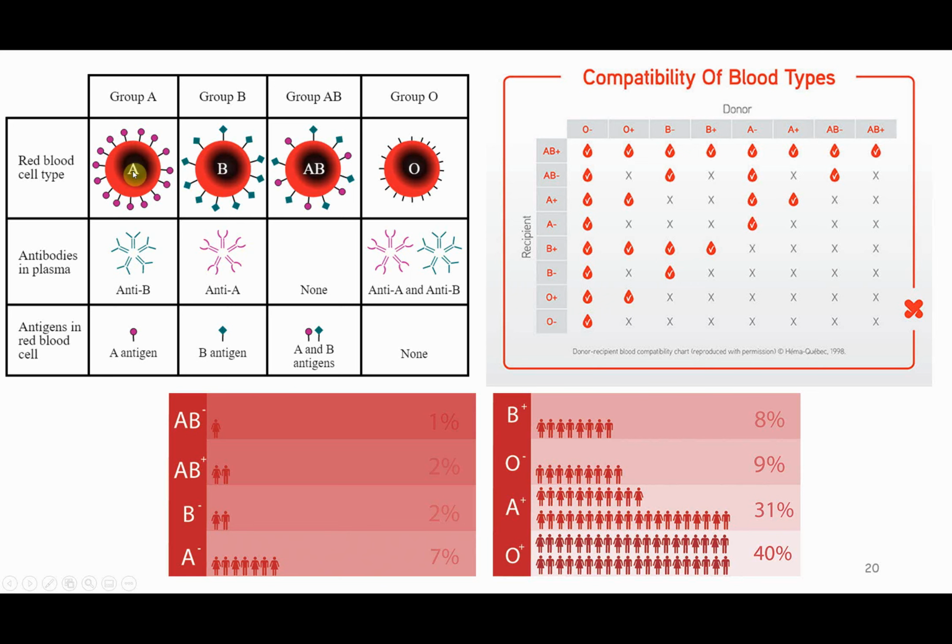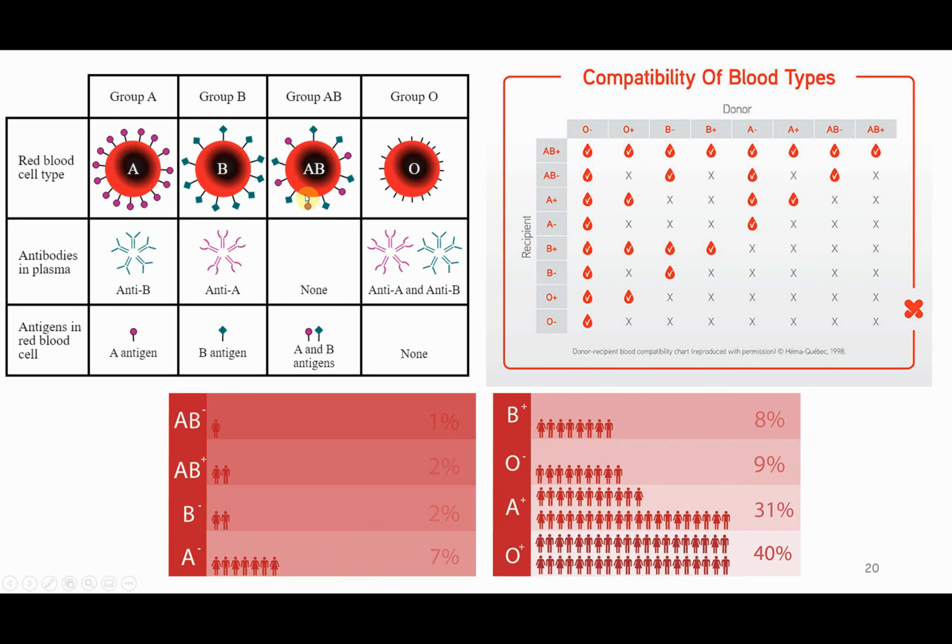Now you get A blood type if you have homozygous dominant A, or you have heterozygous A. So you have one of the recessive alleles. Same thing with B. If you get one of each, so let's say you get A and you get B, you have expressed both of the markers on your blood cells.